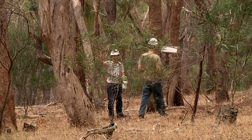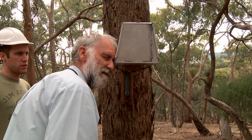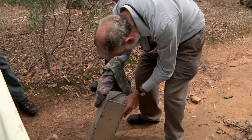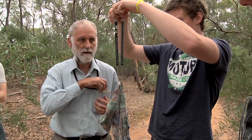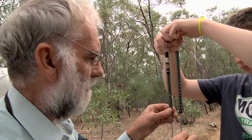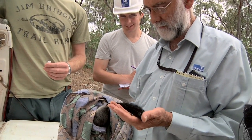When we get brush-tail Fasigals in our Elliott traps, the first thing we do — after carefully removing them from the traps, and we only do that when we've already established a good release site — is to initially remove them from the trap, weigh them, and check their sex. We then actually take a DNA sample from the animals, and this is assisting us in a long-term project to look at what we call the population management units which exist across the state. All of those procedures are designed to provide quite useful information in terms of longer term management.